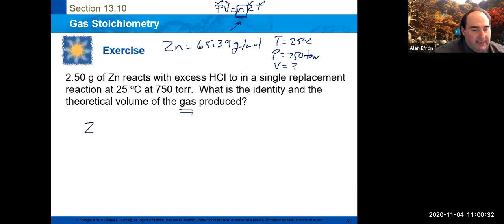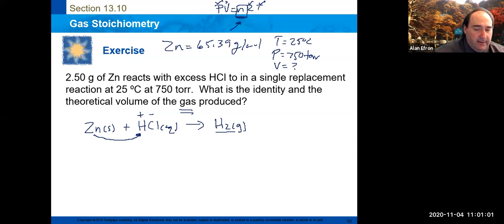So basically it tells you you're going to take zinc, which is a solid, and it's going to react with hydrochloric acid in a single replacement reaction. If you remember, single replacement, positive, negative: this guy has no charge, but when it does have a charge, it's going to be positive. So it's going to come in and kick out the hydrogen, and when it kicks out the hydrogen, you are going to produce hydrogen gas. That is the identity of the gas we're going to produce in this reaction. The zinc will then gain a positive charge, which is +2. The chlorine is -1, which gives you zinc chloride over here.